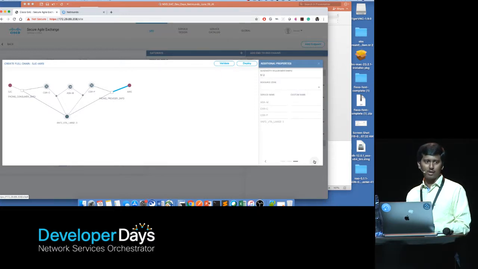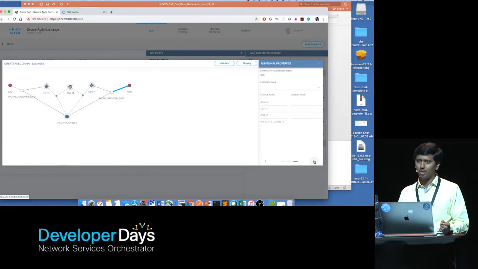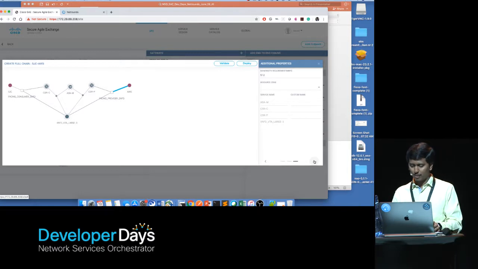The default for me right now is 512 Mbps, but I can pick the bandwidth requirements because that is where the orchestration will identify the NICs and the bandwidth required for each of the links on the VNF to connect it and attach to the CSP compute host. So I don't have any bandwidth requirements.